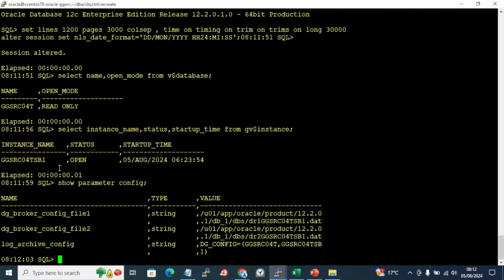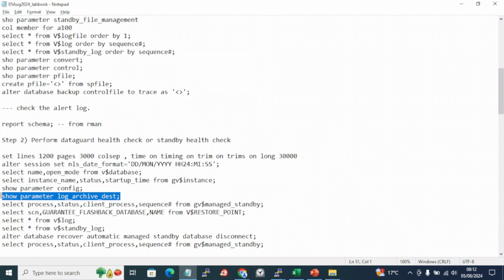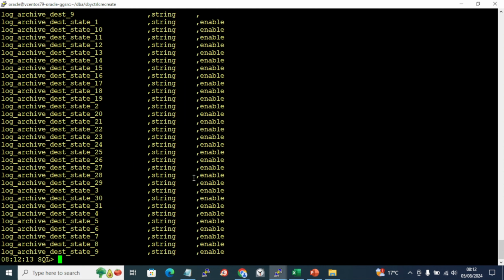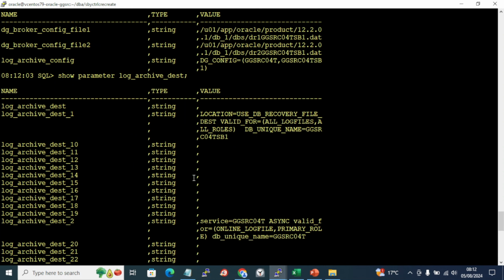This is the DG config. We don't have a data guard broker anyway, so I'm not testing data guard broker, but it's easy to manage your recovery with the data guard broker. Dest 1 points to the local destination, dest 2 points to the primary. This is fine.